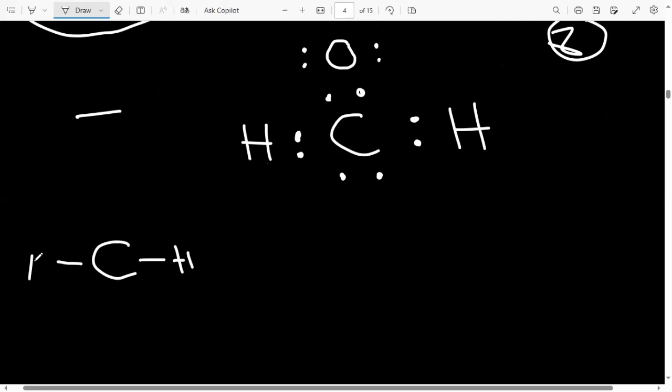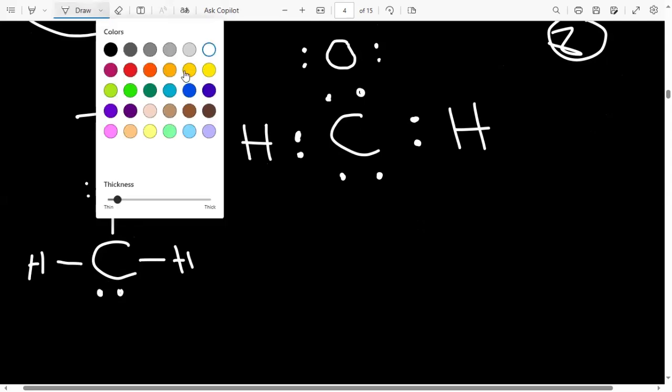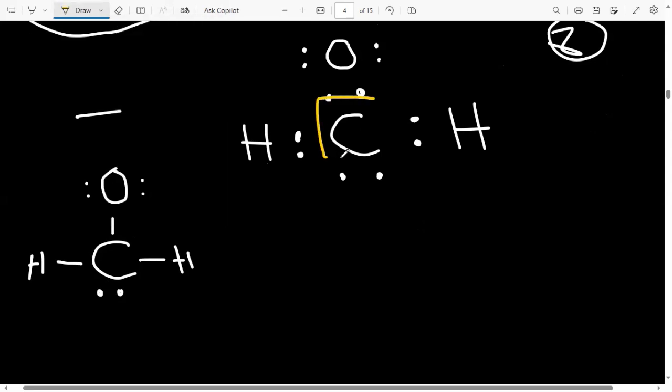Can you repeat how you can count the geometry? You said you need to count how many points? Okay, for you to find the geometry, you have to find how many points are attached to the central atom. In this case, the central atom is this carbon here. So how many points are attached to this central atom? This is how we count. If we have a lone pair, represented by 2 electrons like this, it is one item. We count it as one item.